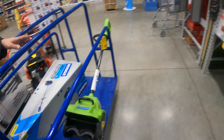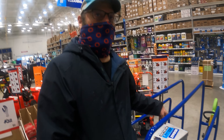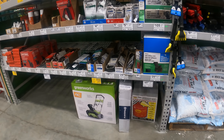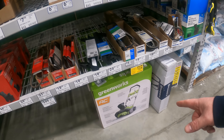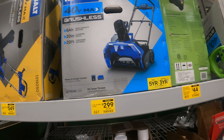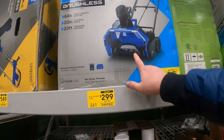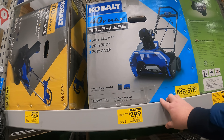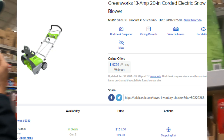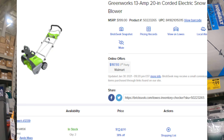That's a nice little thing to have in the garage for like $44. These other ones - that's $20 off. Electric's hard if you don't have the extension cords. That's 40 volts - is that battery power? It is battery power - that's sweet. You know, all you need is battery powered. It depends on your driveway, but wouldn't you get something bigger if you had a big driveway? Exactly - but still $50 off.